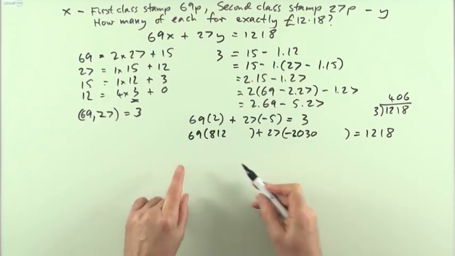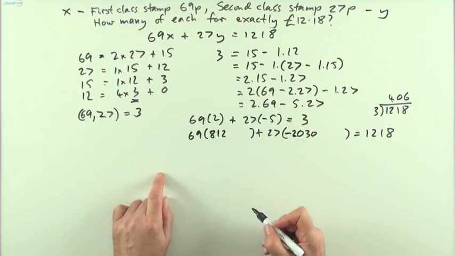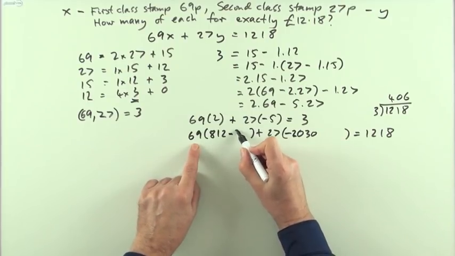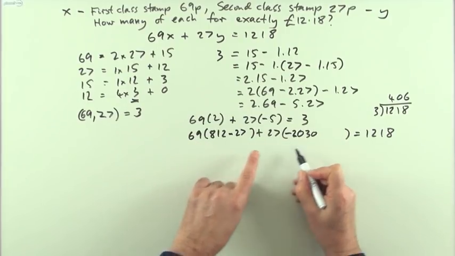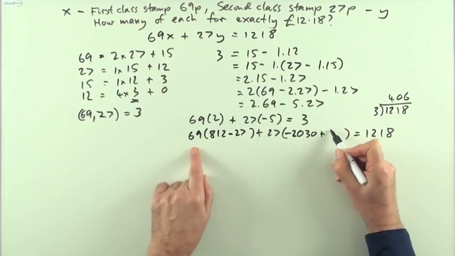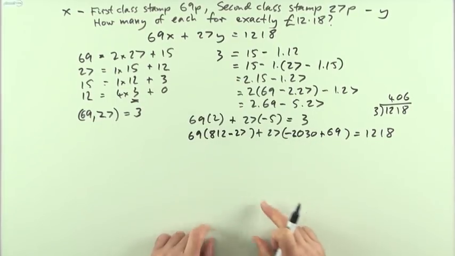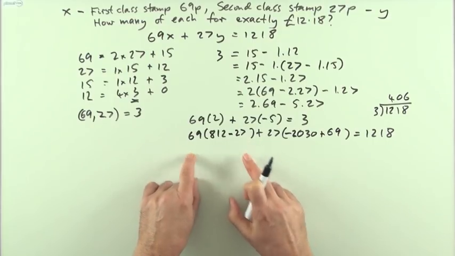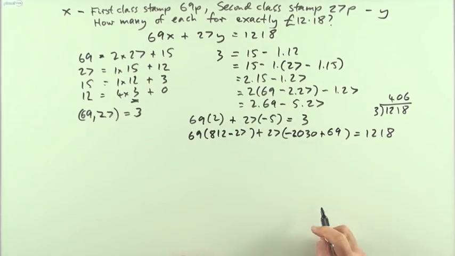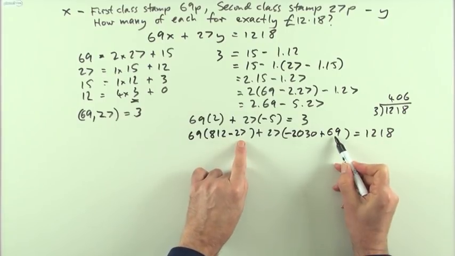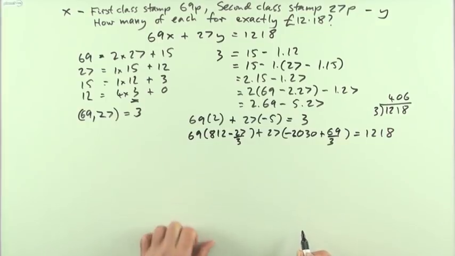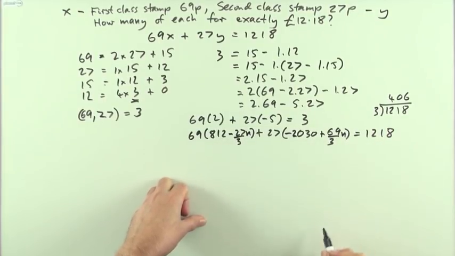No, I can alter this by taking multiples each side, so that if I was to take from the 69, if I was to take away some 27s, and for the 27, if I was going to add on some 69s, the result will be the same. Take away the product of 27 times 69, add on the product, that's the same thing. However, they had a common factor of 3, so dividing them by 3 would give the same result, and I can do that as many times as I like. That would give all the solutions.